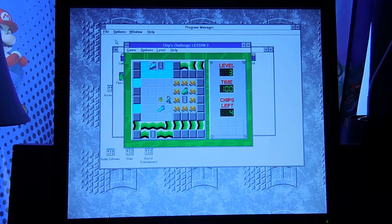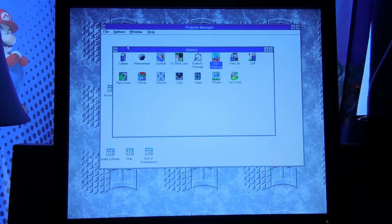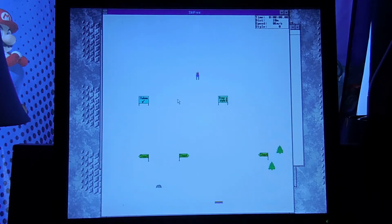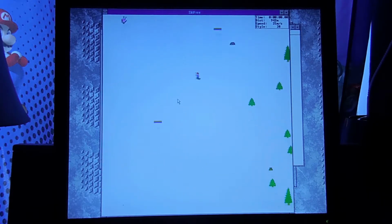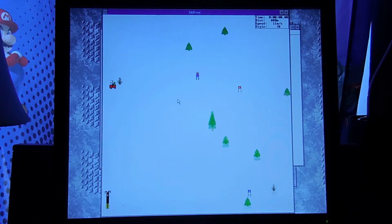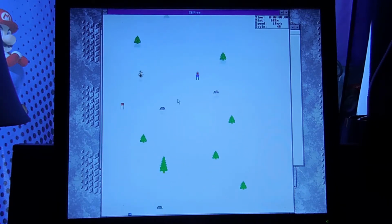Yay! Bummer. What? I didn't do anything. Of course, we got Ski Free. A very famous game for the Yeti. Or the Abominable Snowman, or whatever he's called. How do you control this game? I forget. I've never been too fond of Ski Free. It's never one of my favorite games. Jezball is still the best game ever, and should be included on every PC today.